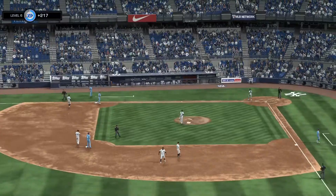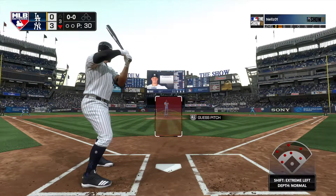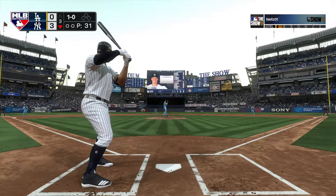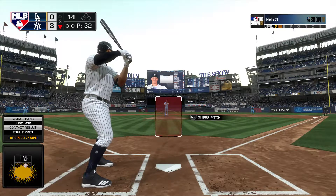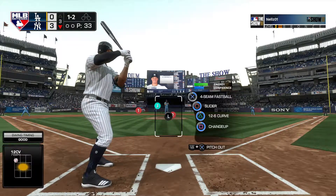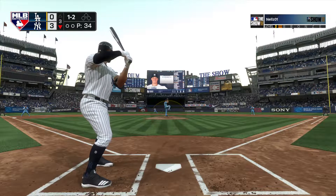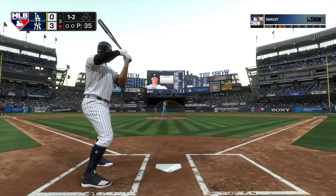Ready for another chance, Aaron Judge, as we move on to the bottom of inning number three. One of the keys to securing a win — they want to keep the pressure on and try to build that lead as much as they can moving into the later innings. One ball, no strikes — the 1-0. One ball, one strike — it looked like from our perspective he gave up on that one a little too quick and tried to emergency hack late. It's a ball and two strikes. Getting the leadoff man in every inning is important as a pitcher — when you're coming off and hitting, that you really labored through it, it makes all the difference mentally.